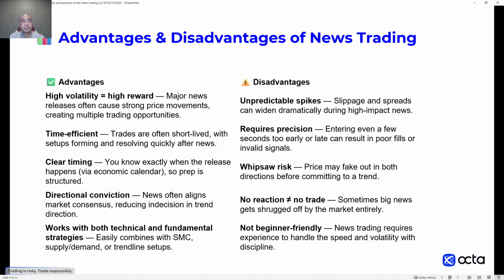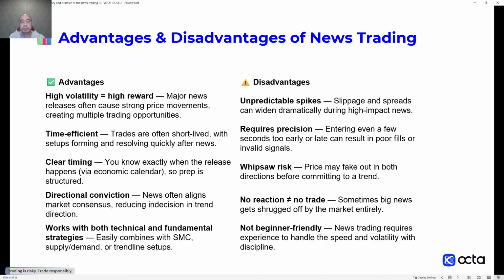All right. The other positive is that we have directional conviction as well. And news often aligns to market consensus. This reduces indecision in trend direction. I would say yes, I think this is a positive if you know how to actually read the fundamentals of things. But if you're not really clear on the fundamentals, I think it's good to come in for a couple of sessions, because we'll give you the context, we'll go through the fundamentals, or you can follow our weekly market outlook. That's when I publish the potential macro news that could actually impact the market as well. So it's always a good thing to just load up Monday, spend some time looking at the market outlook that we provide here.